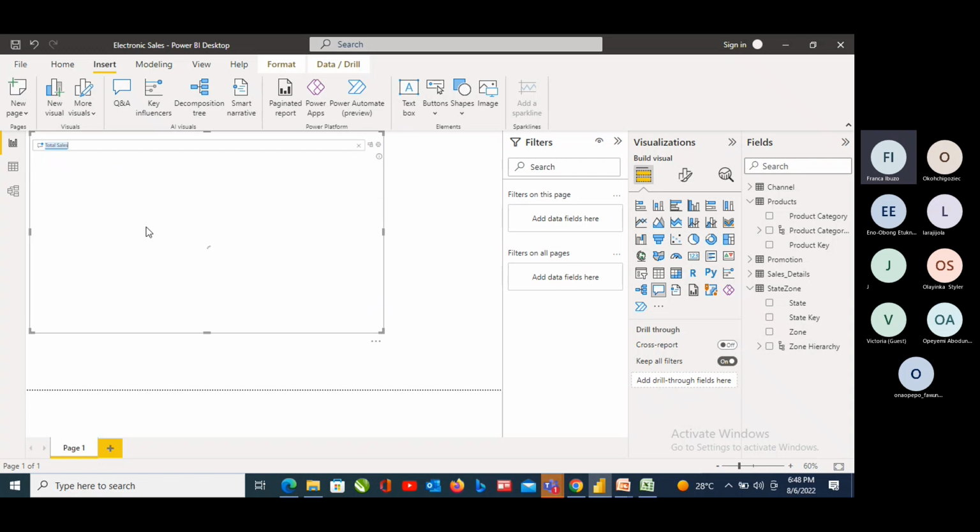What is the total sales? It's coming up. It gives you the figure. So it tells you that the total sales is 56.25. So the Q&A is very good, all you need to do is just ask it any question. What do you want to find out from the data set? If we want the total sales by channel name, we could do that.